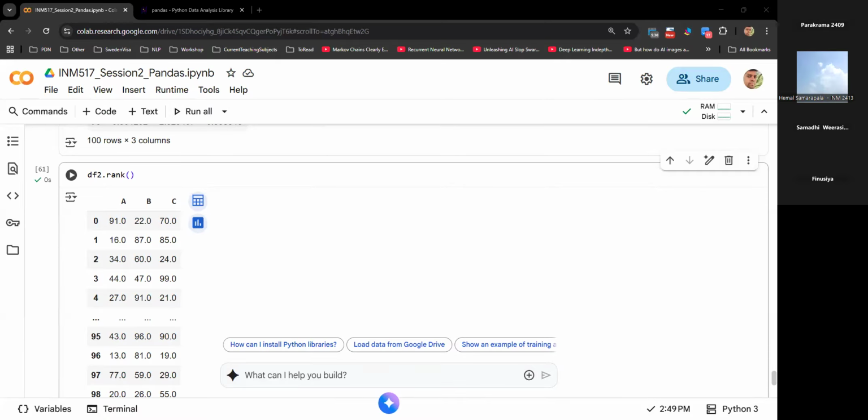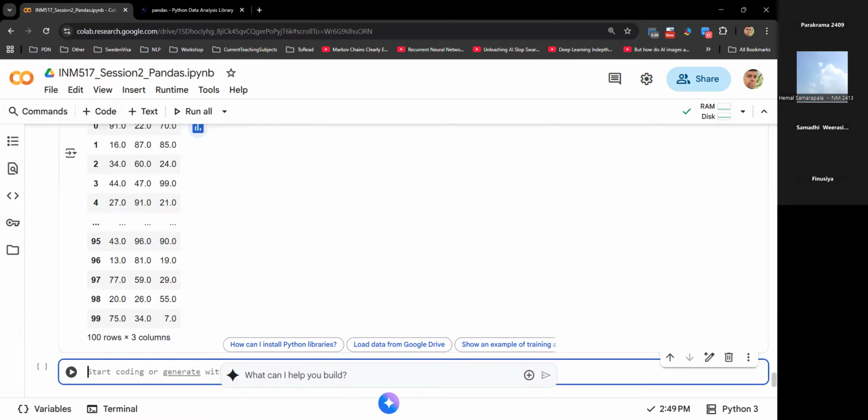Now, assuming some data, I'm going to use the same data set just to show you how to handle the missing data. Missing in the sense you remember the values that we have checked.